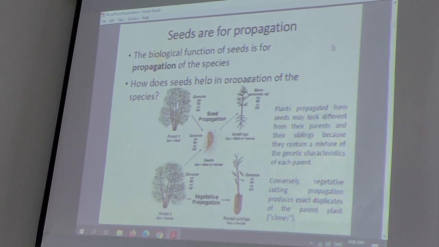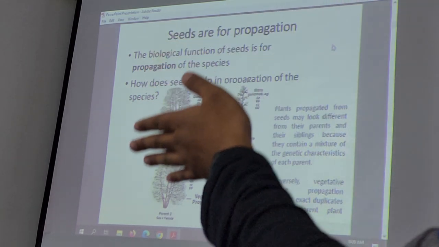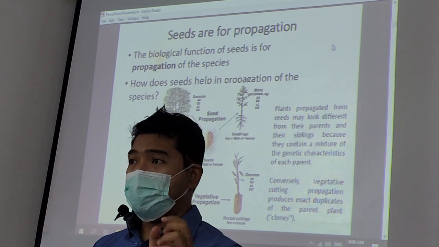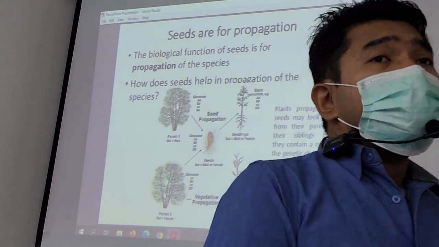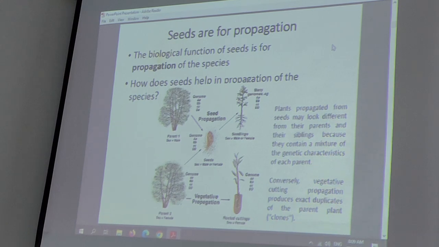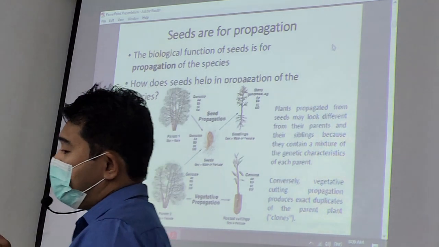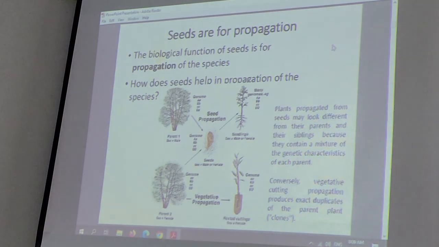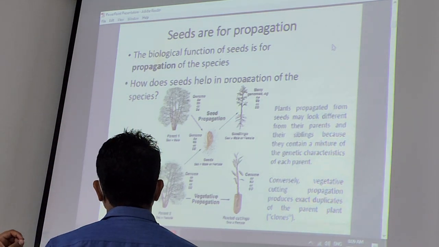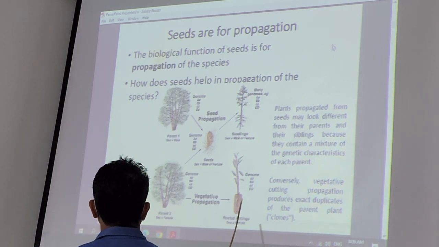Okay, from the stem. You just snap the stem, cut it into several sections, and then you plunge it into the soil. And very soon, you're going to get new plants. However, these plants are called vegetatively produced, meaning that it is pretty much identical to the mother plant. There is no genetic diversity. To some degree, that is good because you get the qualities that you are after, for example, faster maturity, sweet tasting, and so on. However, in terms of genetic diversity, vegetative reproduction is not good.